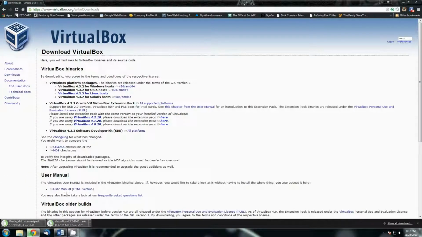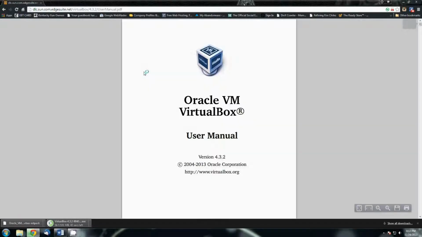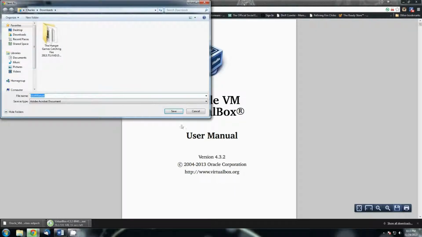And then for more information on how to use VirtualBox, the different add-ons, the things that it'll do, the kind of machines you can run, how to configure the machines, if you want to go into more detail, all you have to do is click on the user manual here. It'll pull it up as a PDF. And all you have to do is come over here to where you see this little disk. If you're up here, it'll disappear, drop down in the corner. See that little floppy disk looking icon? Click that and hit save.